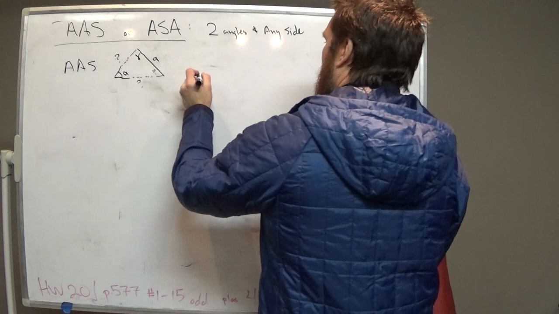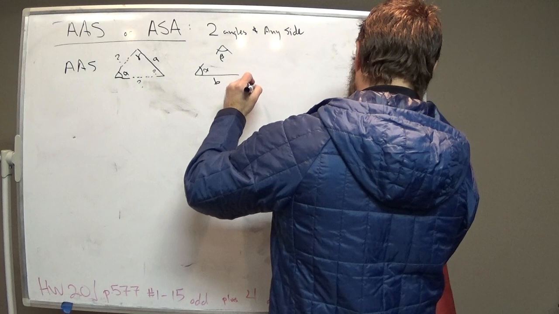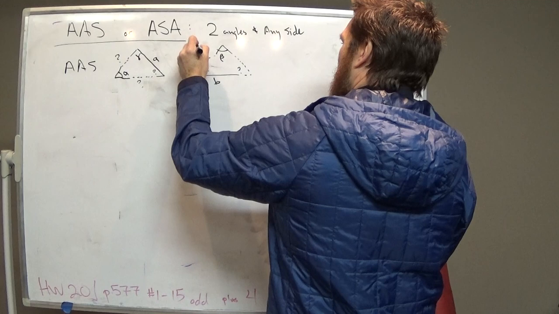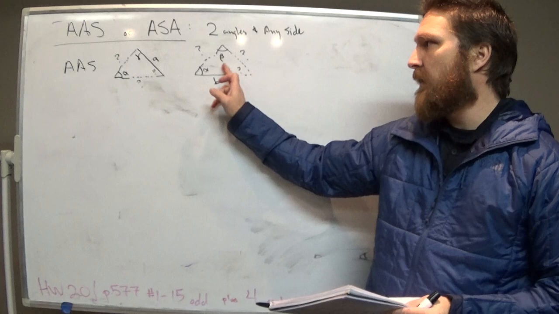alpha and B, so you know those two, but you don't know beta. You don't know gamma. You don't know this side. These are just question marks here. So there's three knowns, three unknowns here. We also don't know this. Notice one thing I've done here. I did this deliberately. In this case, I did gamma. In this case, I did beta. For the rest of the day, it's really not going to matter how I draw these.